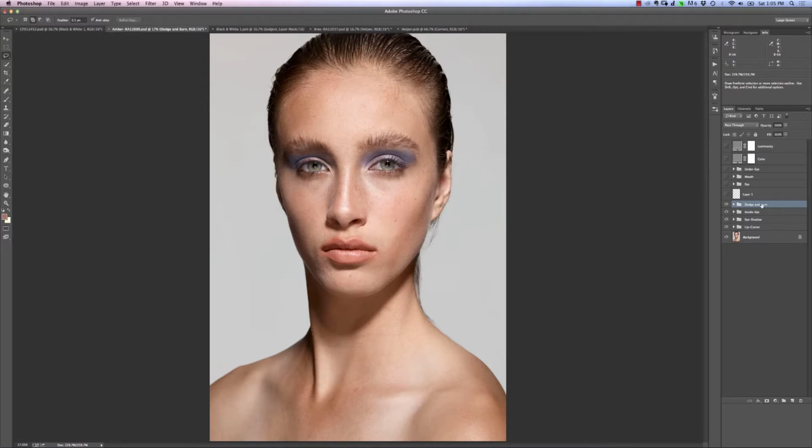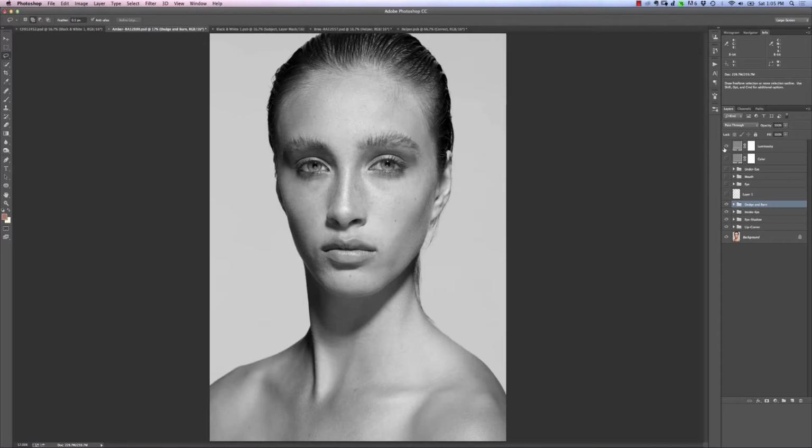And once you've dealt with those issues and fixed them, at that point we create our normal fixer stack and do our corrective dodging and burning for the remaining areas. So something like under this eye here, we're going to fix all of these little patches on the forehead. Under the eye there, this little patch. We're going to fine tune some of this so we don't have these spots. We're going to make it flow together. And again, little things here and there. These are all things that we need to address now that we've corrected the bigger problems.